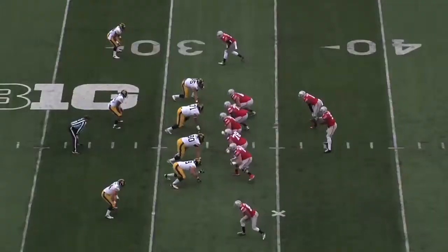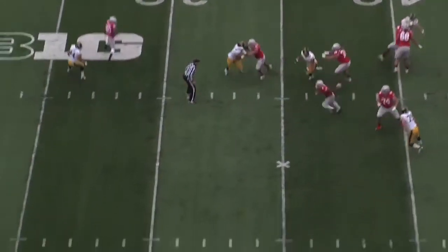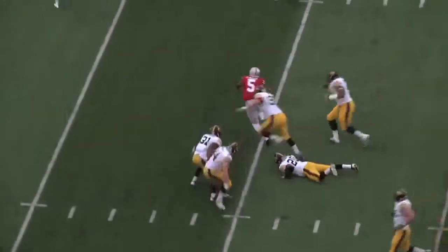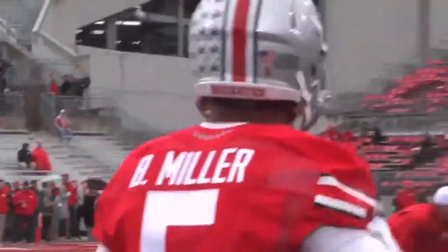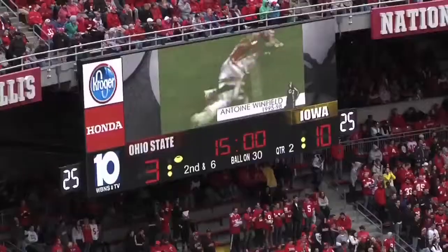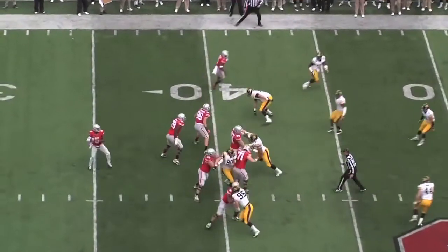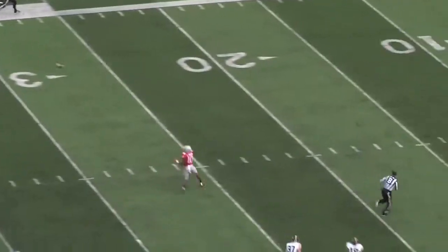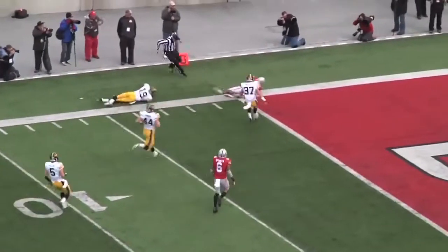7-0 black and gold, but Heisman Trophy candidate Braxton Miller would do Braxton Miller things, as he tends to do on the following drive. The junior toying with Iowa linebacker Christian Kirksey on this run to set up a Drew Basil 27-yard field goal. Miller back at it again for the Bucs after a Mike Meyer field goal put the Hawks up 10-3 entering the second quarter. Corey Brown finds just a tad bit of open space. Blown coverage by the Iowa secondary, 58 yards later, we're all square at 10 apiece.